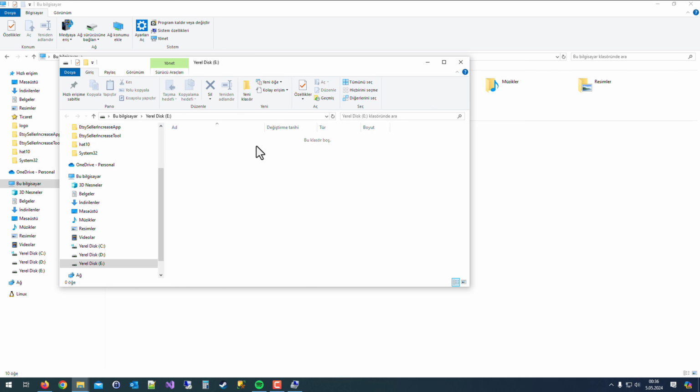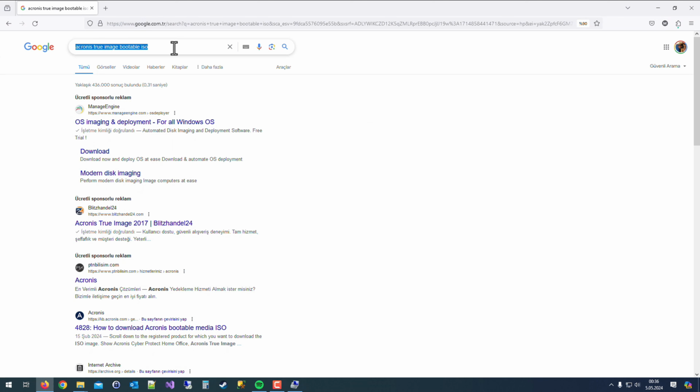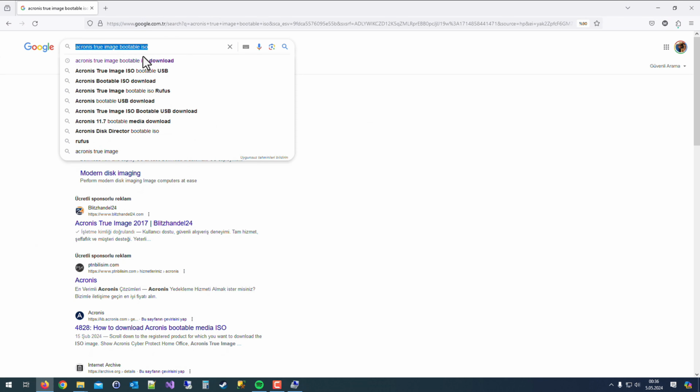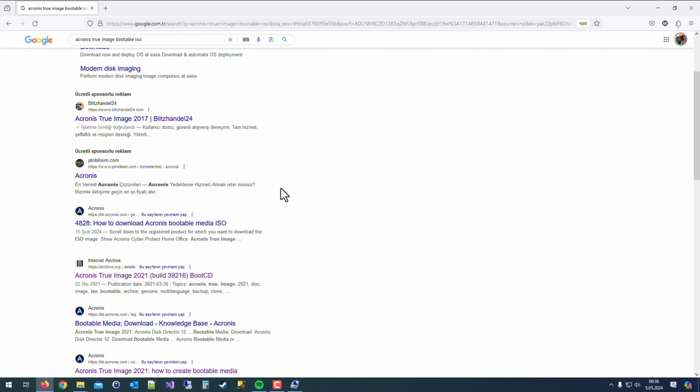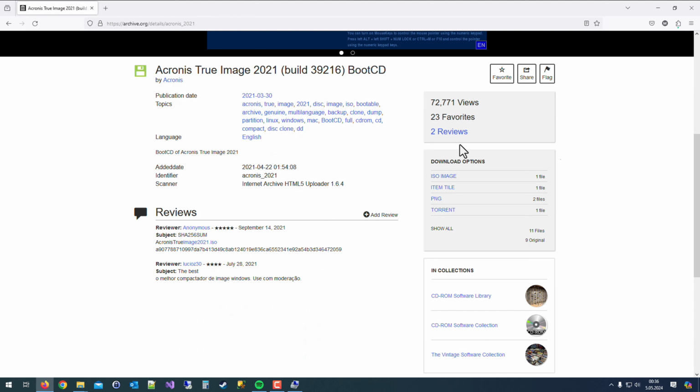Now it is not bootable because we need to make some changes, and I show you, you need this application. You can Google it and download it in here. Maybe here is a good solution. You can click download in here.